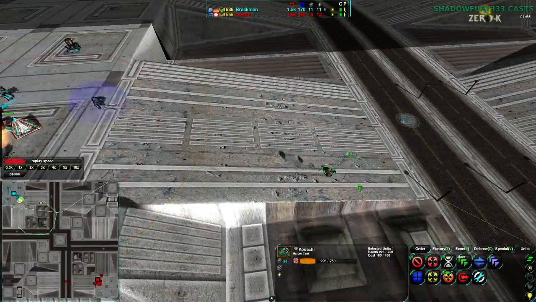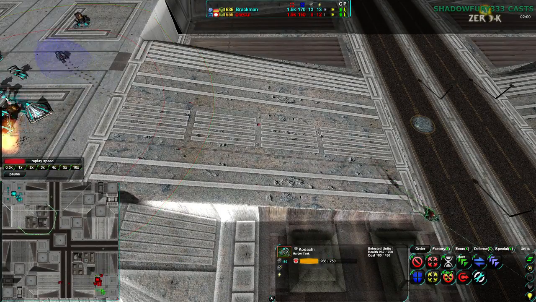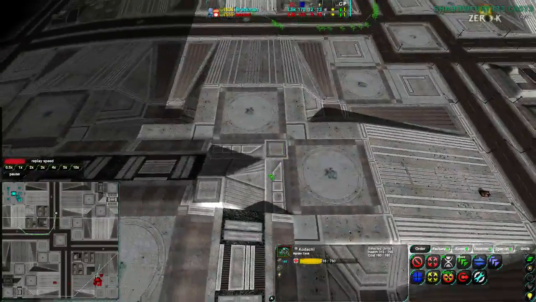Now, if we can move up here, it needs to heal up. Kodachis do heal up automatically, as you can see right now, 10 per second. Really good self-healing. Onecut, he is quickly going to the southwest corner.